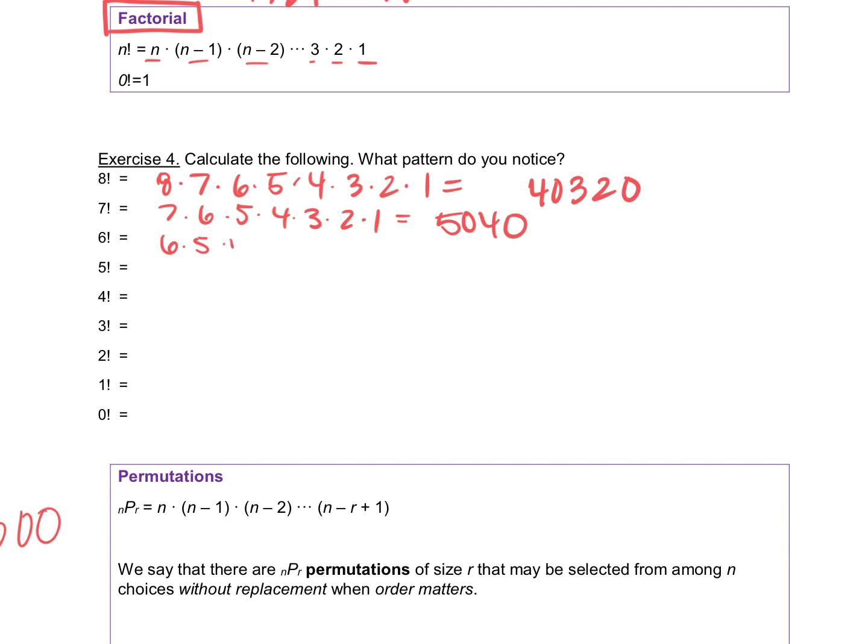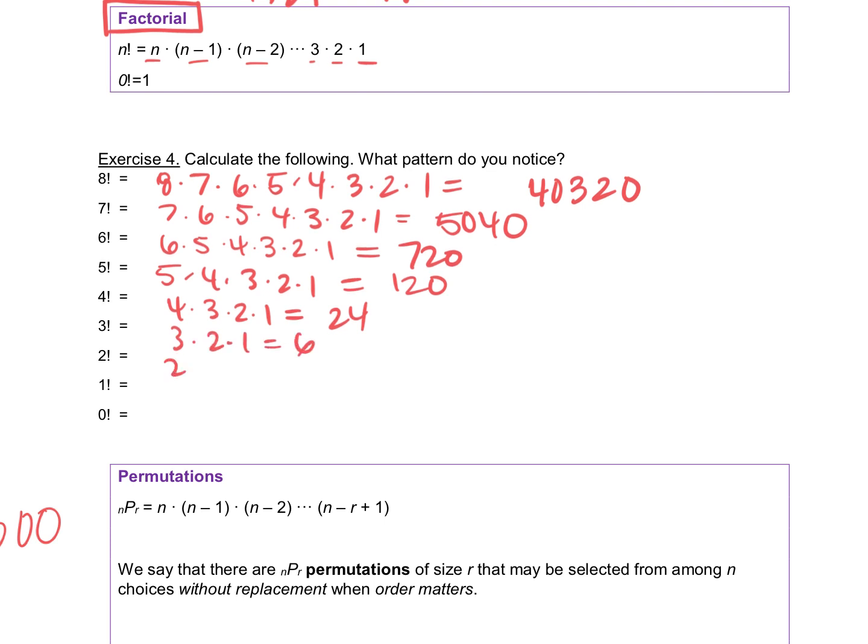Again, they look exactly the same, what we're writing here. But we're just taking off a digit because we're starting at a lower number. So when we do 6 factorial, we get 720. 5, 4, 3, 2, 1. So 5 factorial is going to be equal to 120. 4 factorial, that's the one we just did, right? That's 24. 3 factorial, 6. 2 factorial is 2. 1 factorial, it's kind of boring, it's just the 1. So we get 1. And then 0 factorial.